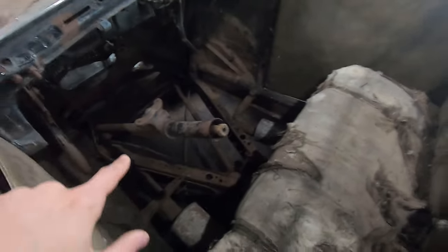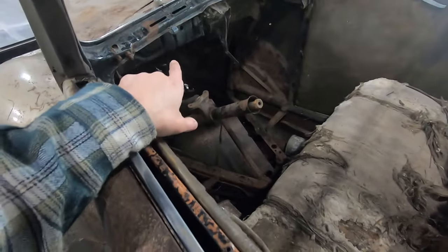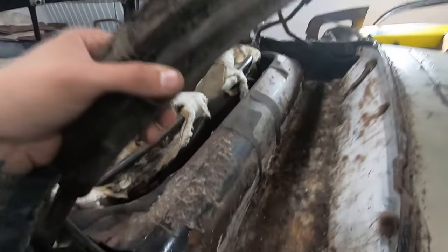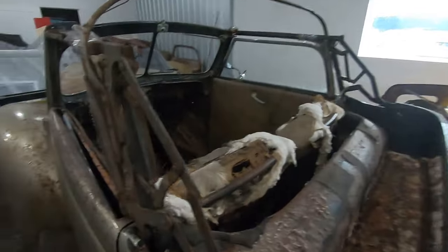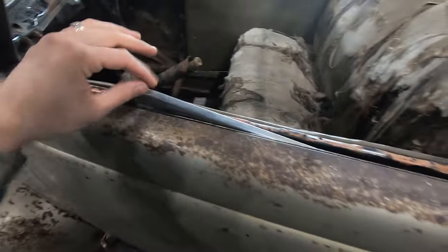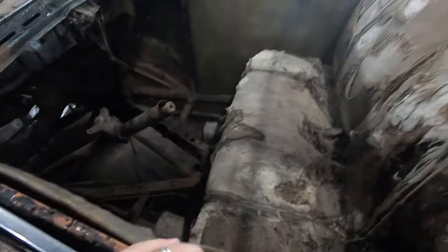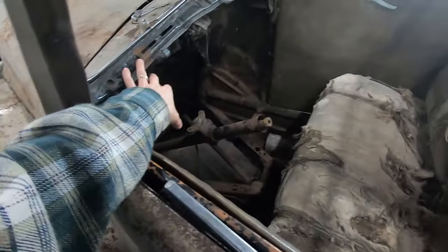This car does not have a floor in it or a firewall, but it's got pretty much everything else. It's got the top irons, the windows are in it, because that's another hard thing to find if you're piecing one of these cars together. He has a dash for it, he can include.